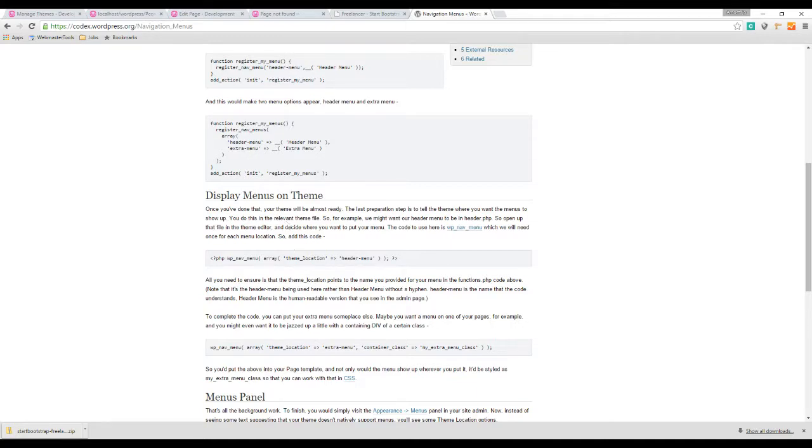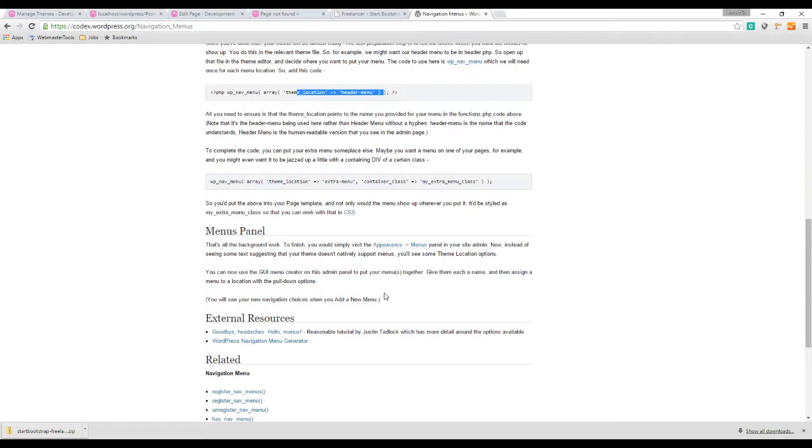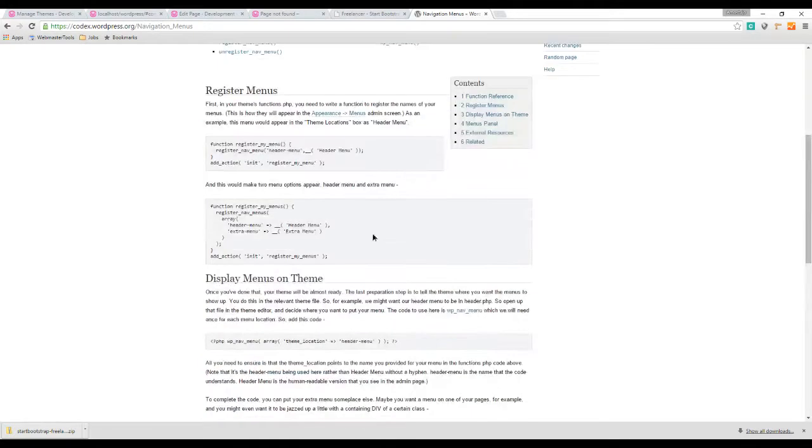It's not that difficult to do. WordPress nav menu and display. Oh, this is how it displays. Okay. Theme location, menu, container class. Alright. Perfect. So we're going to add this first. We're going to register our new navigation menu or menus. In this case, we can add multiple menus, so we can register one for the footer.